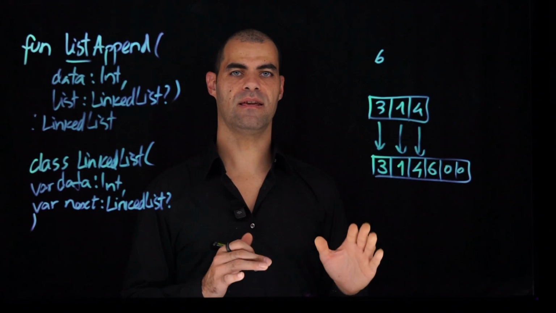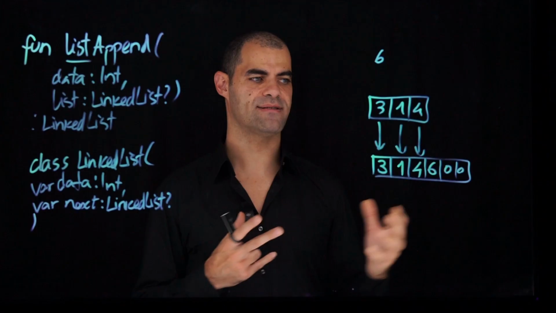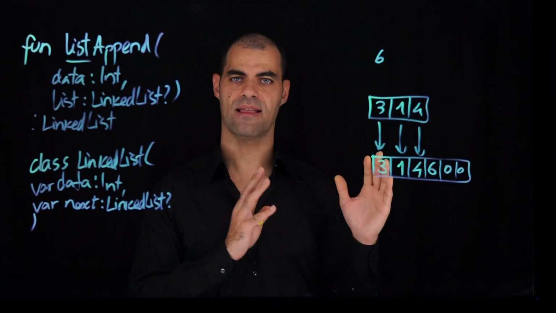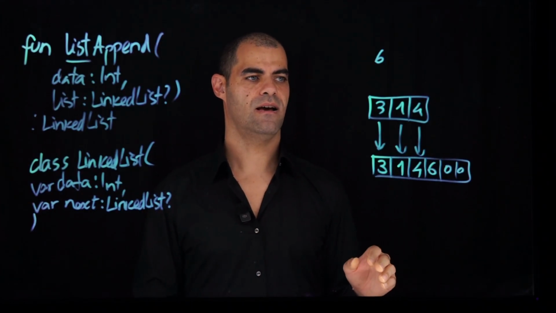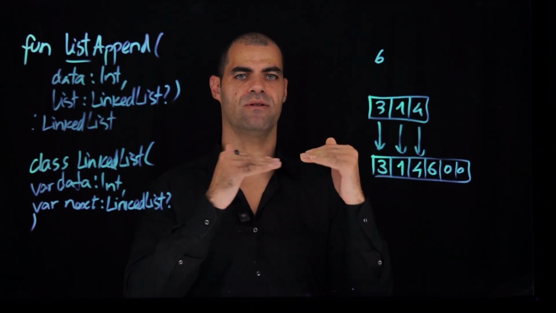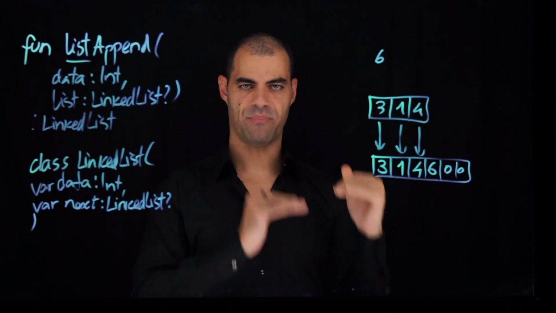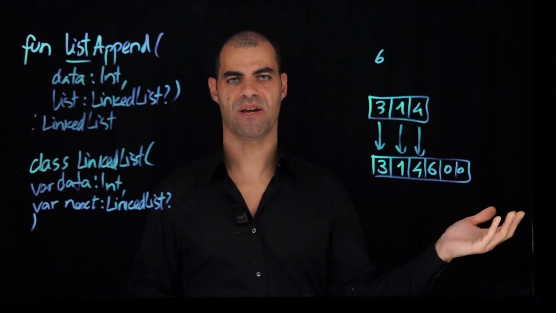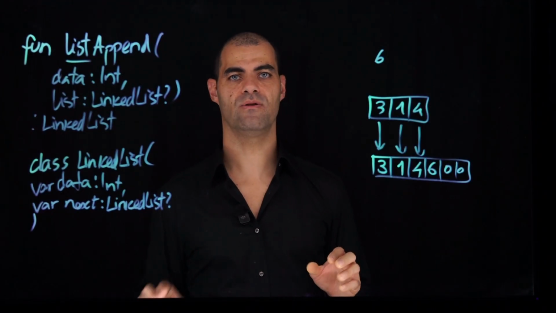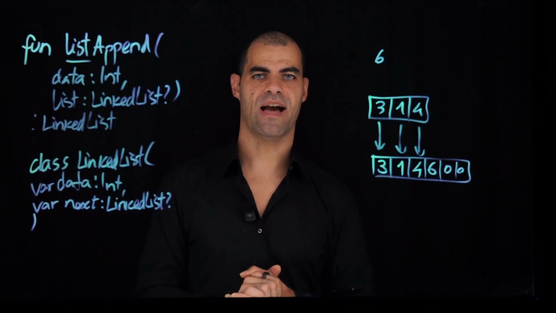So independently of the growth, because each language has its own growth percentage in the standard library, what you need to understand is that the dynamic array is just this. You have some array allocated, and if there's no space, you allocate a new one with a certain percentage added, and you copy everything to the new array, and then you have space for the new one. So basically that's it. So let's see how this would look using an object-oriented programming approach, and then you can contrast with what we have with the linked list.